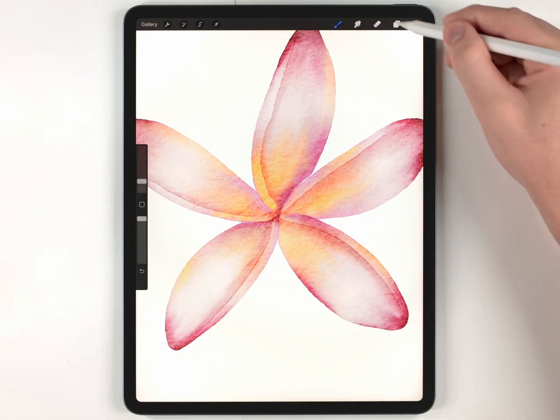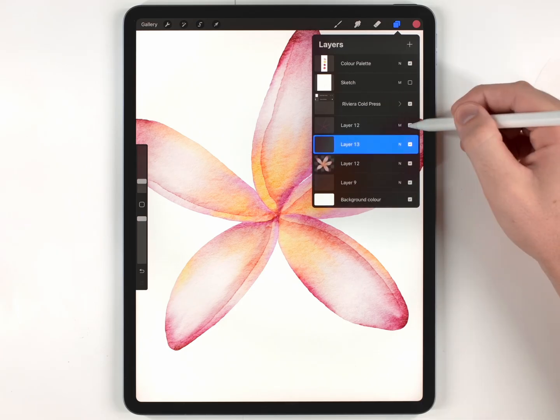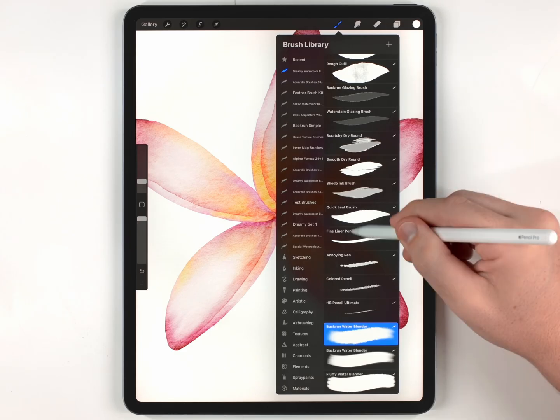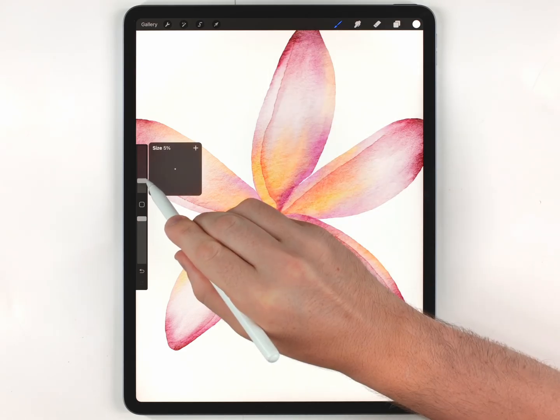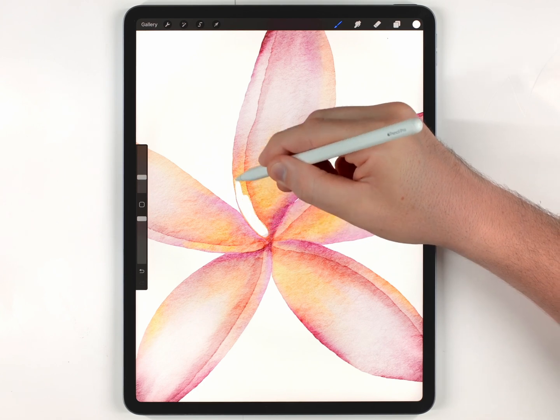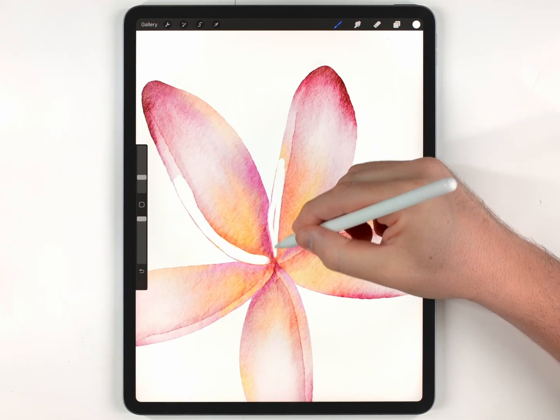So to do that, I'll make a blank layer, but I'm going to put it below the layer where we made those edges. For the color, I'll use pure white, fine liner pen, and I'll just carefully draw this in the center of the flower, just in that folded area. And then I'll fill it in a little ways up the petal, but not all the way to the tip.